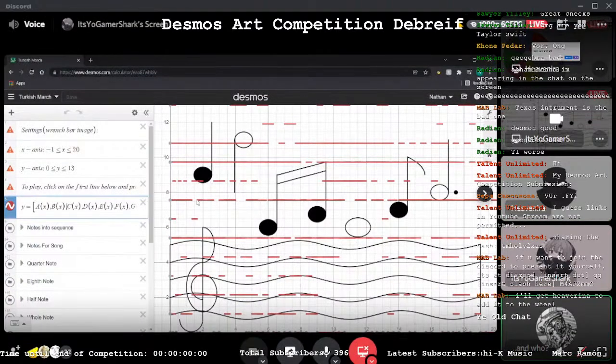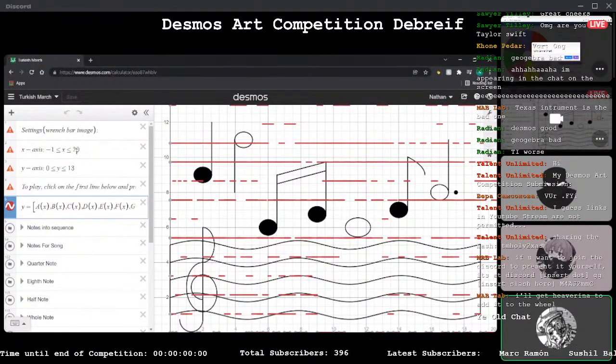Oh, but it's nice that you managed to recreate this in the limited scale that you had. And the transpositions don't sound too unnatural after all. There's only so much you can do. It's really hard with audio trace because it's very limited in what we can do. You can't even play chords in this. You can only play one note at a time. And you can't even do rests. You know what they say, constraints breed creativity. Actually, I don't know if anybody specifically says that, but the whole concept still applies.